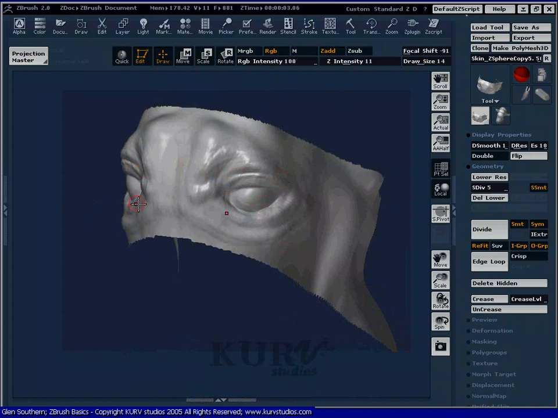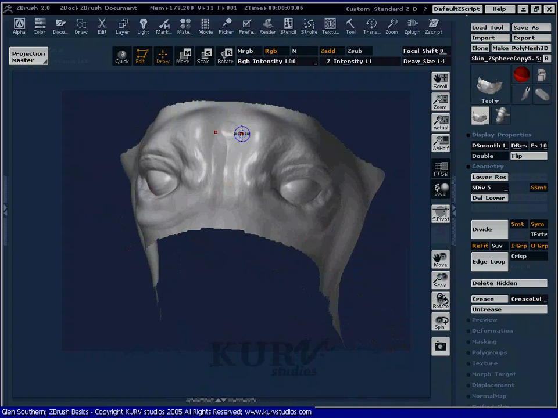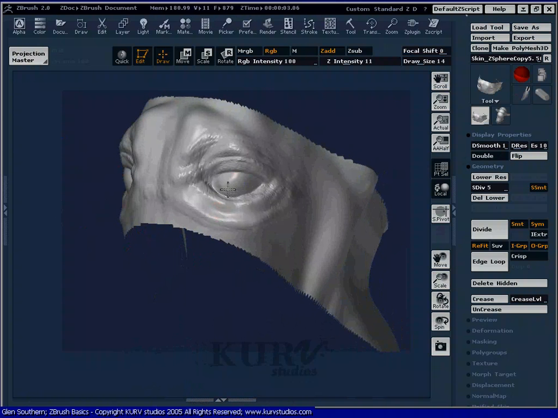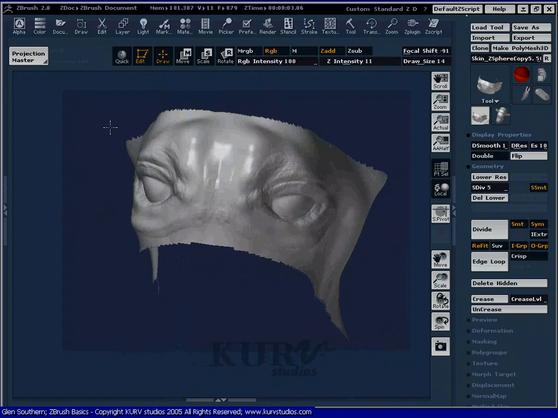One thing you can do if you make a mistake there, obviously you've got Control Z to go back one. If you hold down the Shift key on its own, you get a blue cursor. That's actually a smooth brush, and if you can just see there, I'm smoothing out that area of the mesh. So if you do make a mess, you just go back and you smooth that back down. That eye would be very, very smooth in terms of the eyeball, and we smooth that back down.